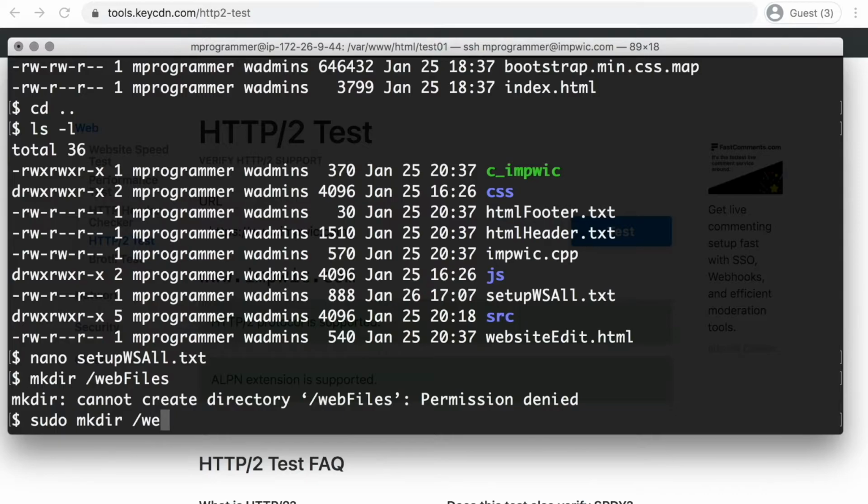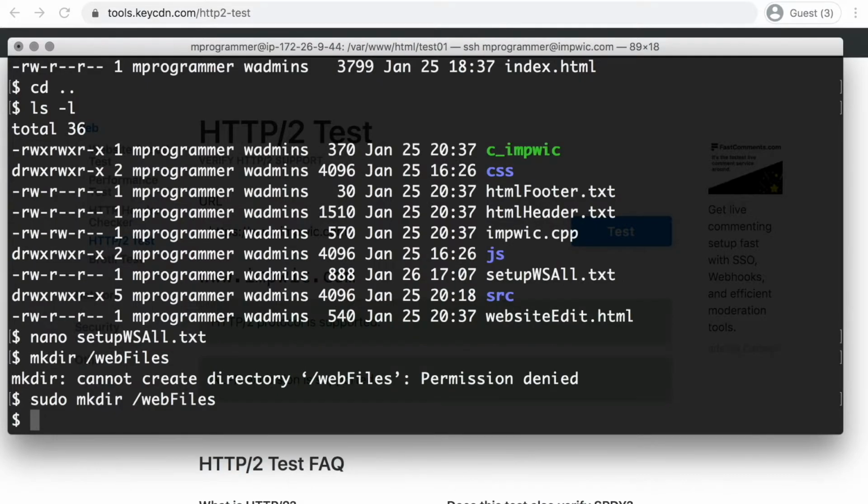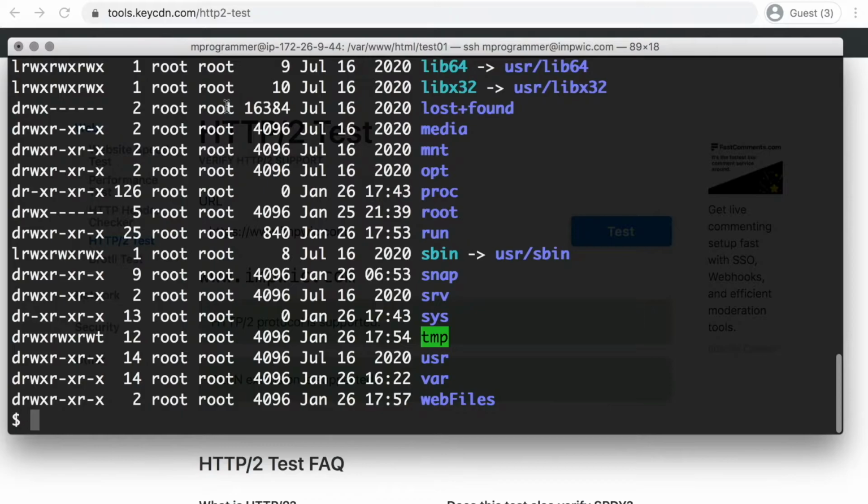So we have to use sudo to create this folder web files, and we have to use sudo to change the permissions of this folder and to change the group. So at the moment the group is root, but it should be admins.